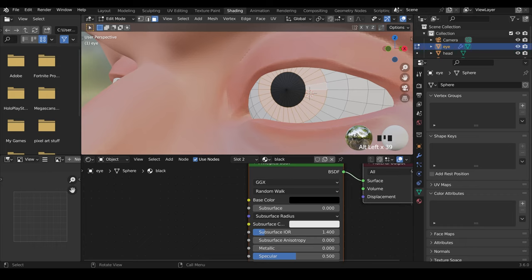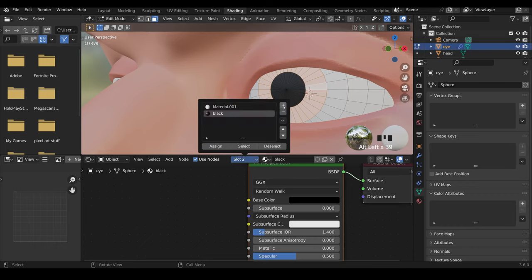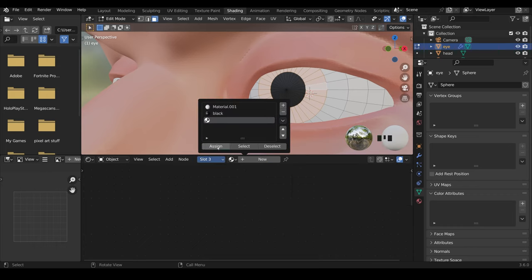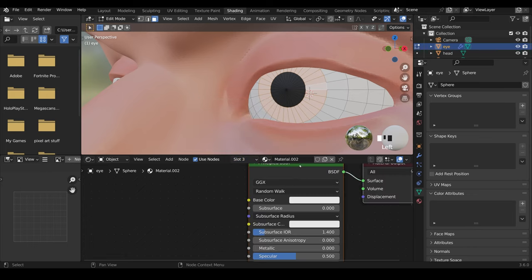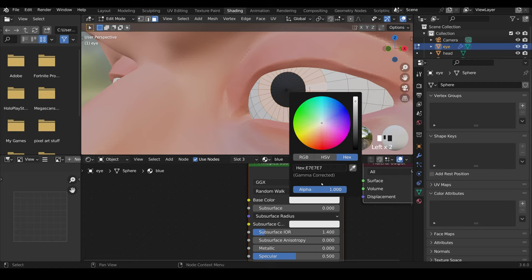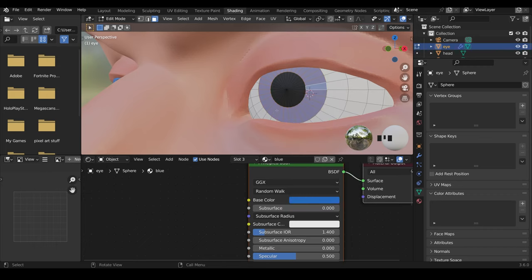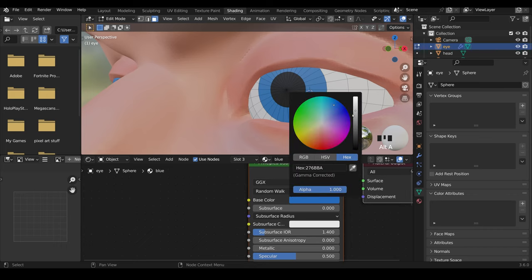Okay, so hopefully you've gotten okay with that. I'll come down to my slots, press the plus sign to create a new slot, and assign them to that slot. This has no material, so I need to give it a new material, and I'll call this blue, and change the base color to a blue color. Maybe a little bit darker, somewhere around about here, maybe? Remember, you're looking at this color here, not this color here, because as soon as I deselect those faces, so Alt-A to deselect, you'll actually see the blue. And we can just go in and change it a little bit more if we feel we need to. Might make it a little bit darker, I think.